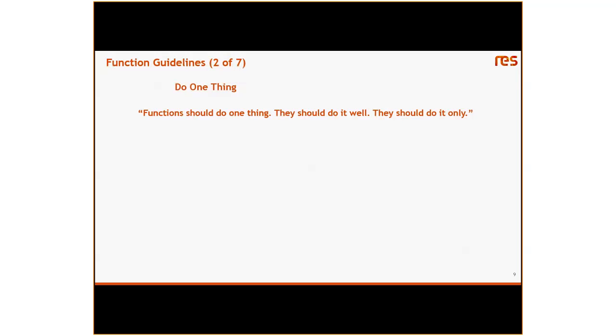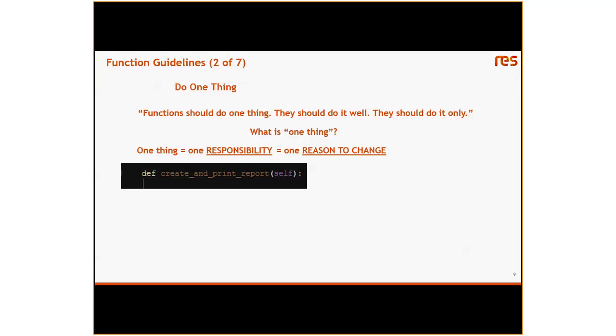The best way that I've found to think about it is that one thing is really one responsibility, and the other way of looking at that is one reason to change. So what might cause your function to change? If we look at a quick example, I'll put together a simply named function to create and print a report. Why might this function change?